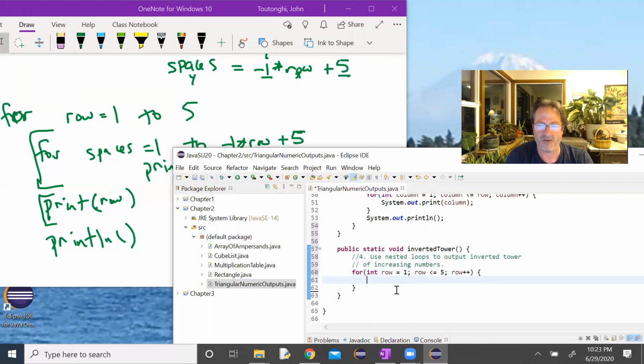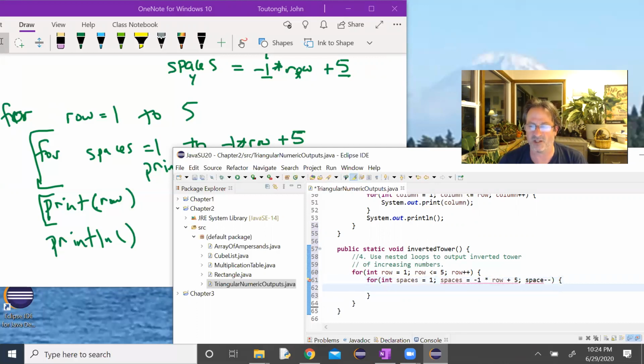Okay, now I'm running a second loop for integer spaces equals 1 up to spaces equals -1 times the row plus 5. Now there's more than one way to do this. We could have started the spaces at 4 and decreased here. But I wanted to show you a way of establishing the linear relationship that will serve us well as we go forward.